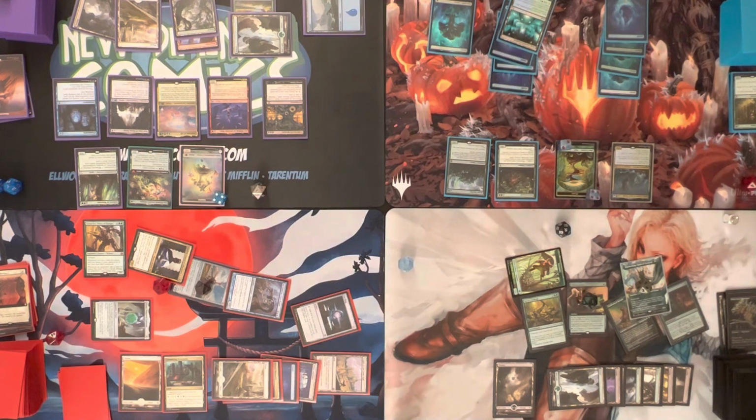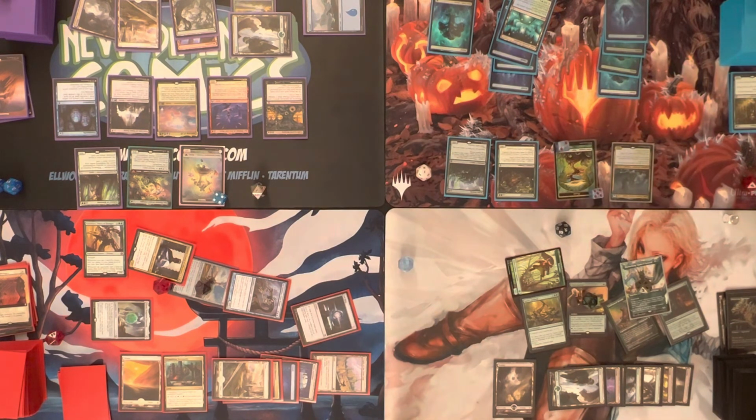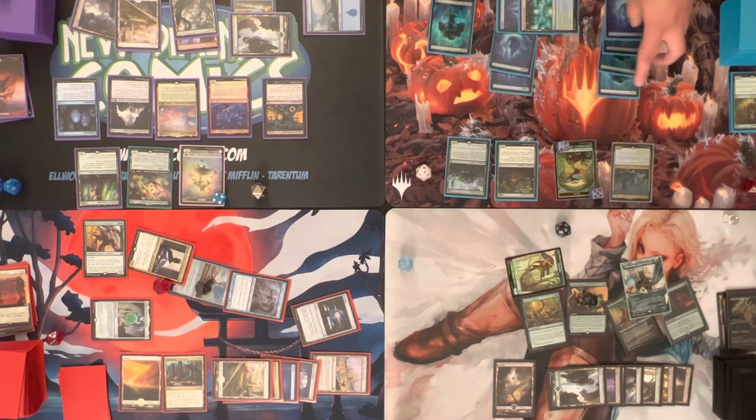That's going to make another Scute Swarm. It's going to make another one of these. And I draw a card. I drew a card, so I take a damage. I'm down to 2 life, guys. 1, 2, 3, 4, 5, 6, 7. Although this might help. Look at this.